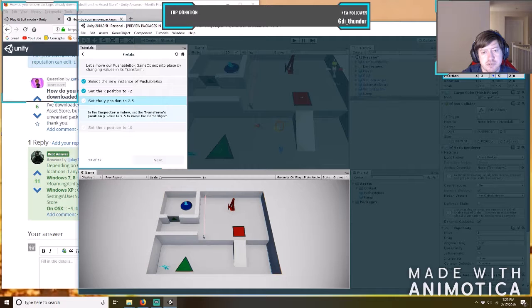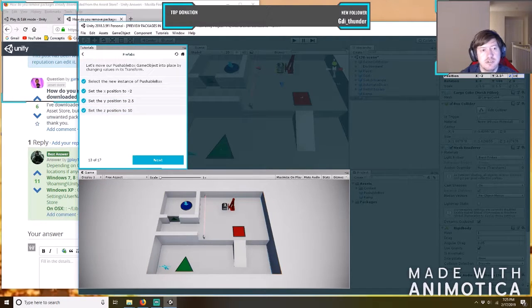I want to mess around with some of the information here, see where it shows us, and see if it causes any problems. Nope, that didn't work either. There we go. Or no, it's not negative. What am I doing? Okay, now move that to 10, and this is happy.